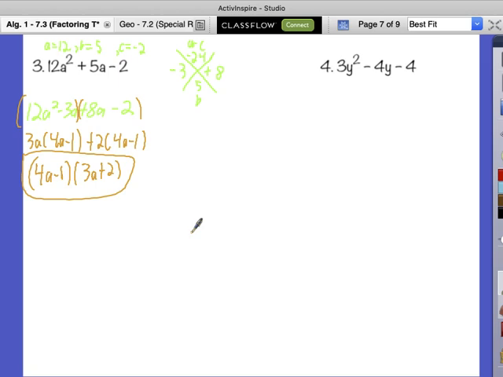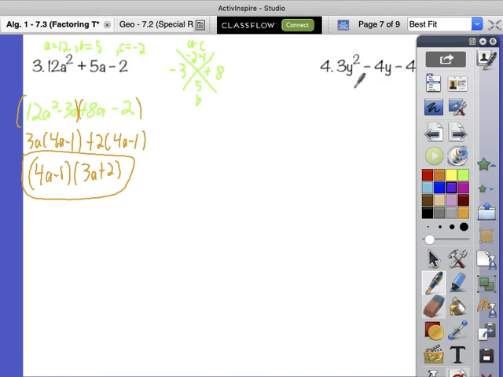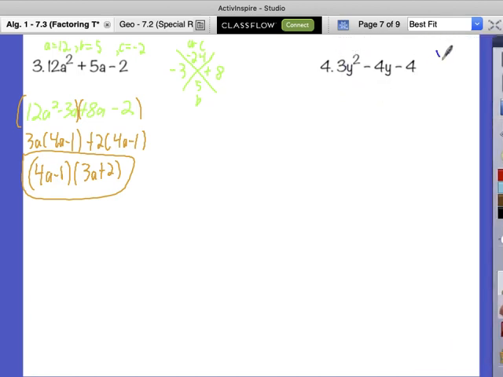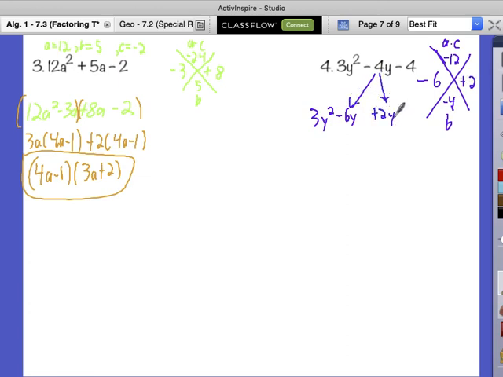Let's talk about this one up here. Okay, so what we're going to do is point out our A, B, and C. A times C on the top, B on the bottom. On the top is -12. On the bottom is -4. We know a negative and a positive multiply to a negative. And our negative has to be bigger because we have 4 as being negative. Here, -6 plus 2 multiplied to -12 add up to -4. So we rewrite this trinomial as a 4-term polynomial by splitting our middle term into -6y and +2y that we found from our X.